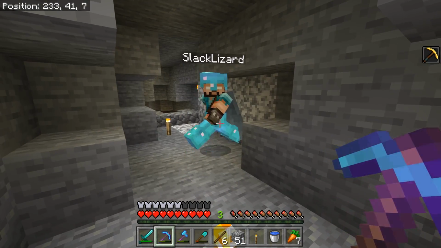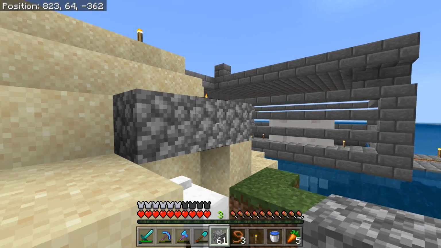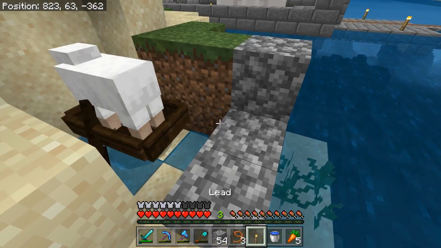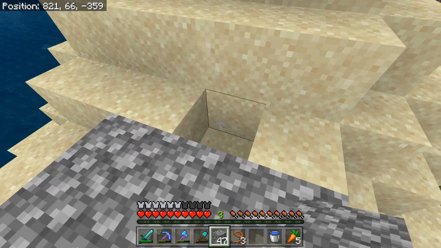There it is. And thank you, Slack. Much obliged. So I'm just gonna leave this ship right here by the Elder Guardians, where the mining fatigue will not allow Foxy to progress and dig it out as easily.